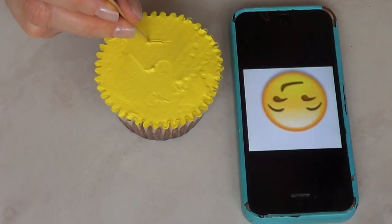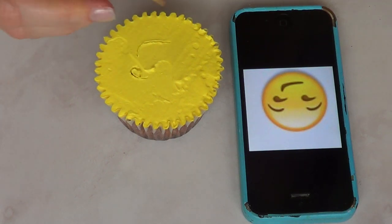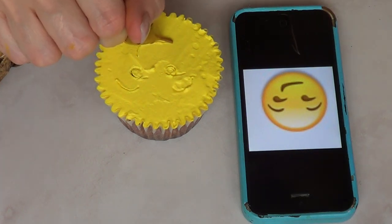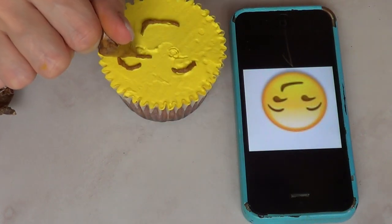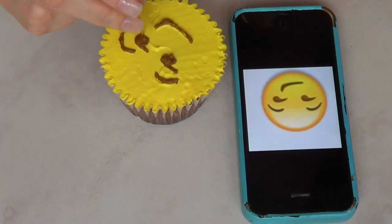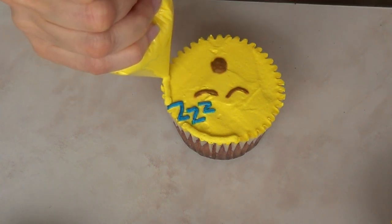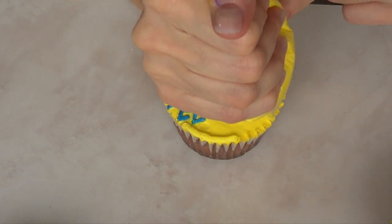Last but not least we have the kind face, or rosy face as I like to call it. First we work with the mouth, and the eyes are just a line with a bit of a curve — and then the eyebrows. I work with my brown whipping cream doing the same thing I've done throughout this whole tutorial. I use my toothpick to smooth everything, and then as I mentioned before I add a border on the top of my cupcake to make it less obviously a cupcake and just round the whole thing to make it look like a face.